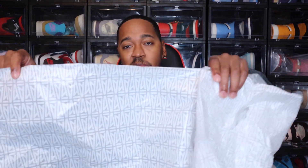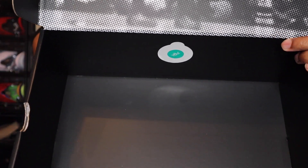Moving to the inside of the box, I'm going to start with the paper. This is the same paper we've seen with the other A-Ma-Maniere shoes — you have the A-Ma-Maniere branding on the paper, and then you do have an additional wax piece of paper right here as well. The A-Ma-Maniere box always has some detail on the inside of the lid, and that does not change here. You see the graphic of Michael Jordan, the A-Ma-Maniere branding, and he appears to have on a pair of Jordan 12s. These do also come with a green sticker on the inside of the box.